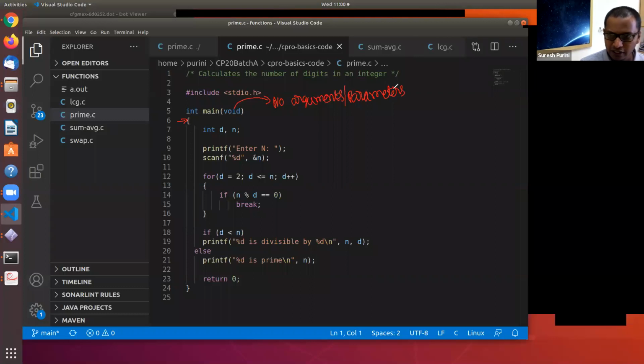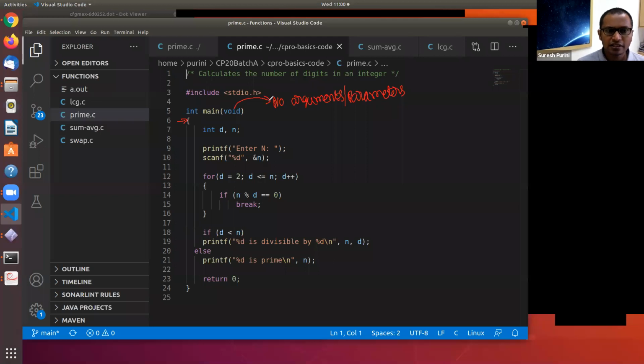We will see what this means through a sequence of examples. And then you have int, this tells the return value. Void means it doesn't take any parameters.